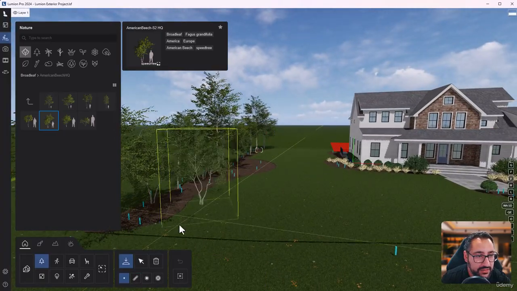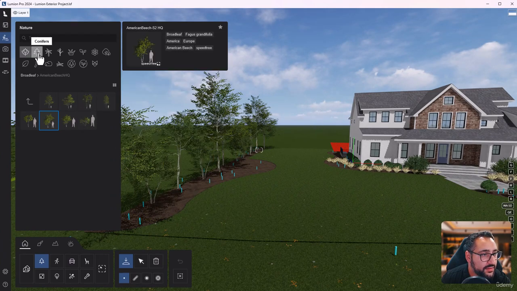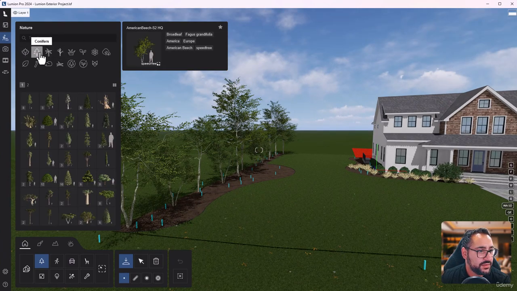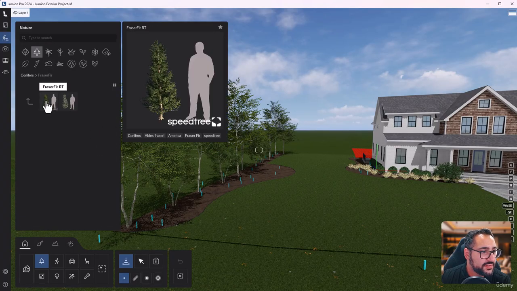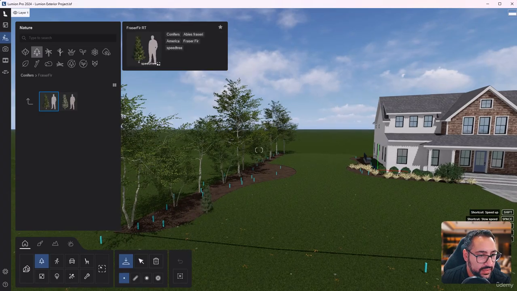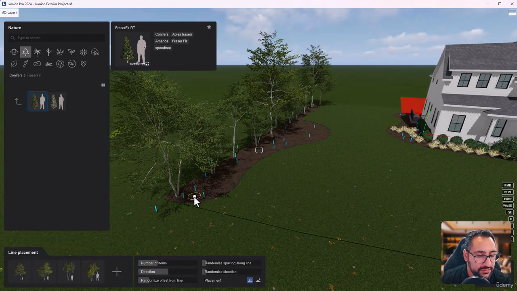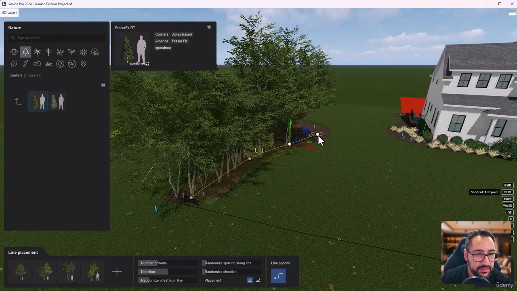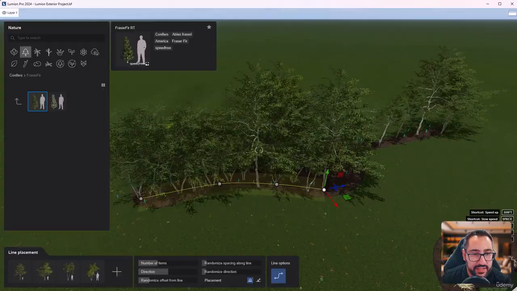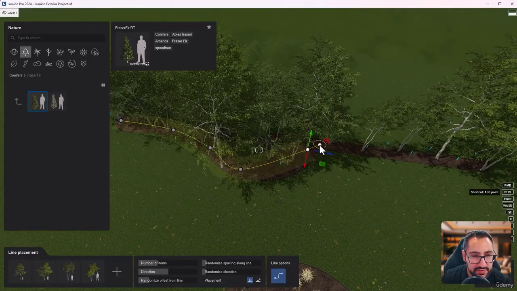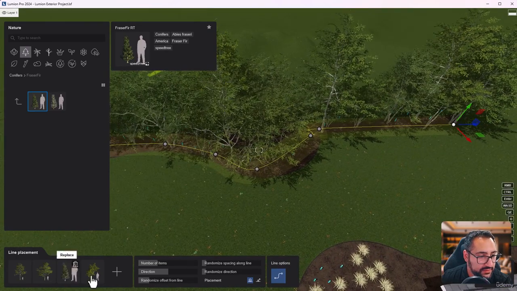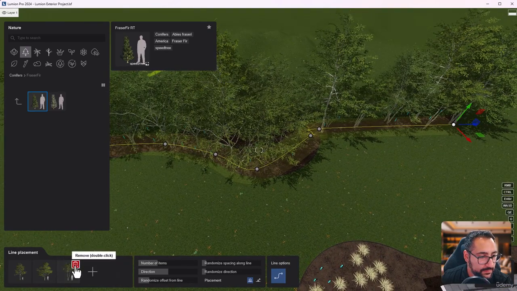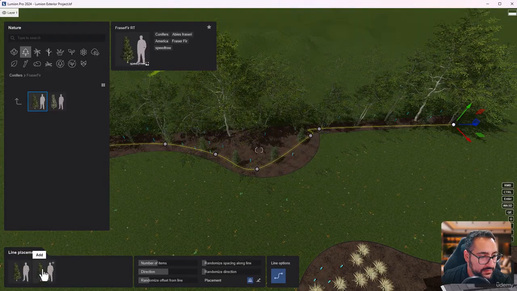And we want to add those tall evergreen plants as well. Alright, so let's look under conifers, see if we can find something similar. Yeah, I think this guy actually fits the bill. So I'm going to grab him, and I'm going to do the same thing with our line placement. And I'm going to go like this, go around the corner here. We're going to add a bunch, and I know it's putting the beech trees in. It's totally fine. Okay, because I'm going to fix that by deleting these. And select that as replacement.